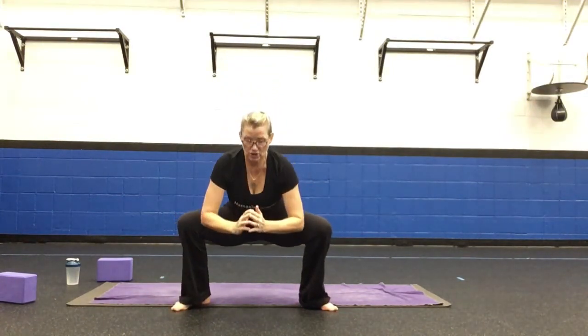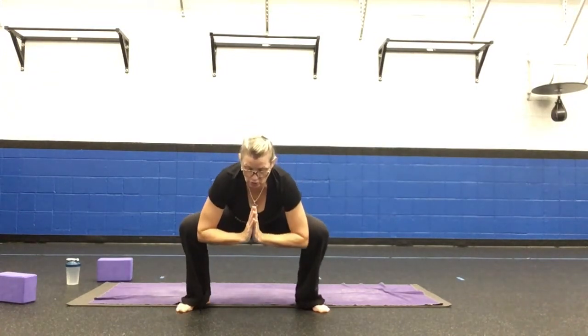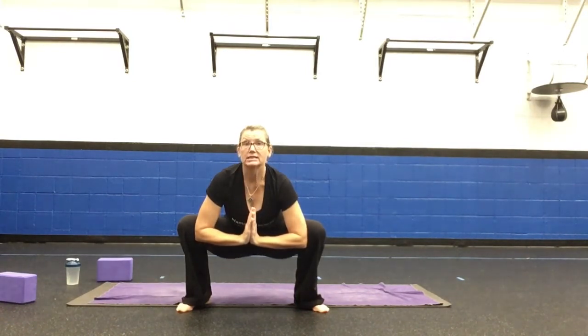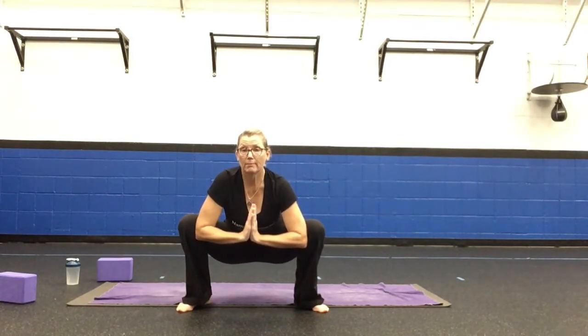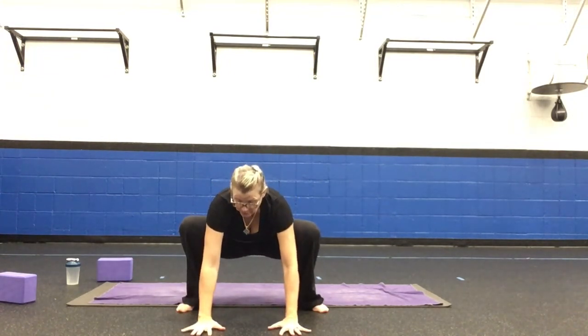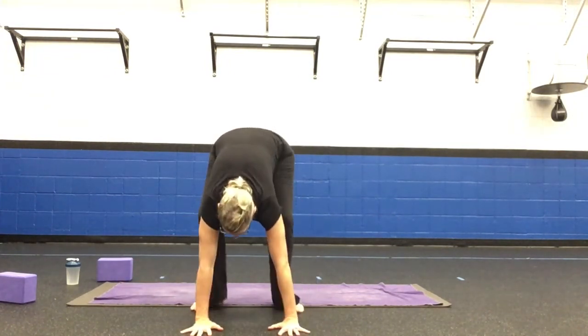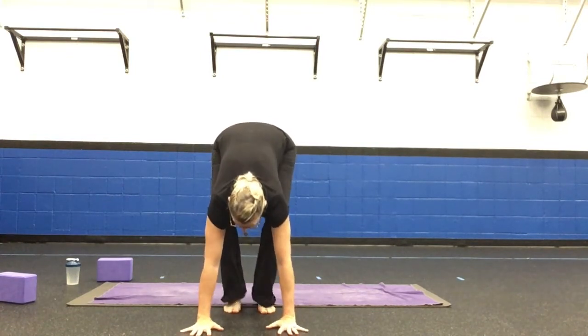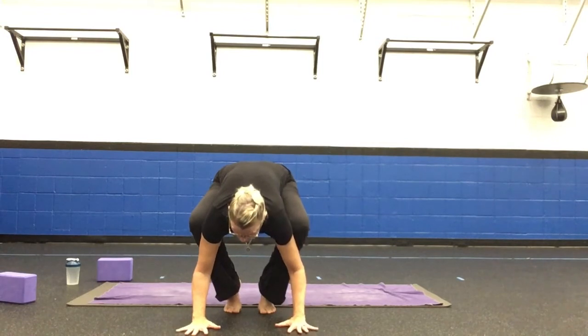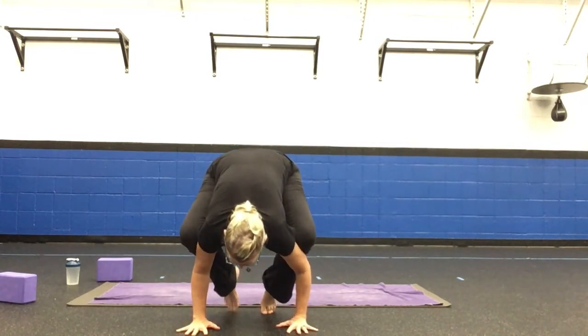And squat, then take your expression of Malasana. So you may press your knees into your elbows and your elbows into your knees. See if you can come to a pretty flat back. You may choose to take crow pose, spreading your fingers wide, bringing your feet closer together, coming up high in your toes. Make those little shelves with your triceps.